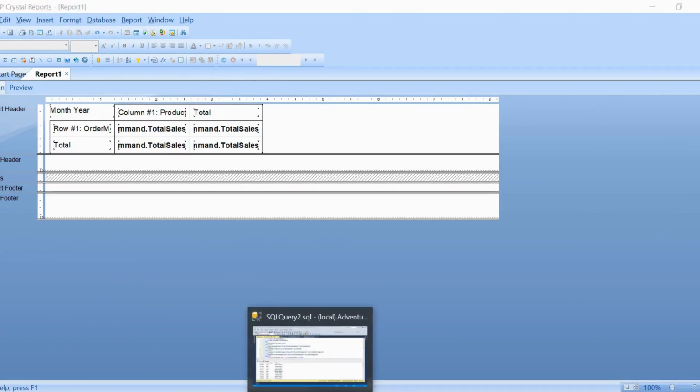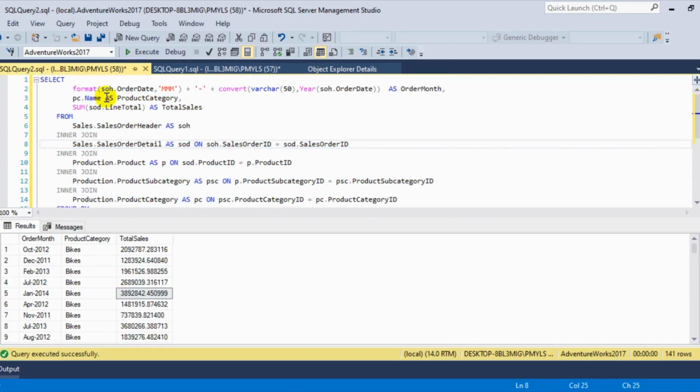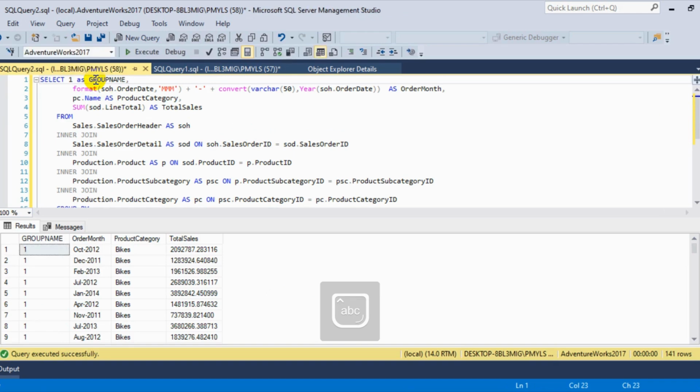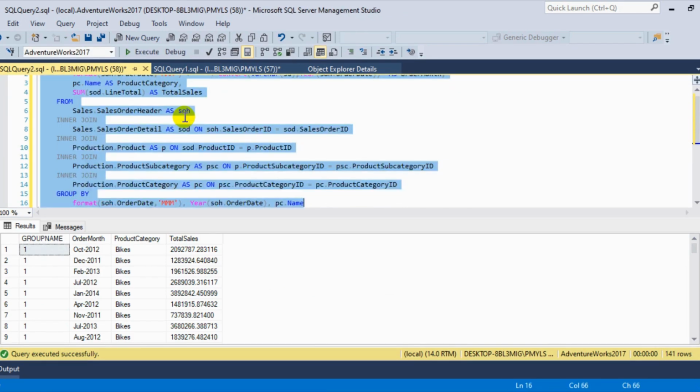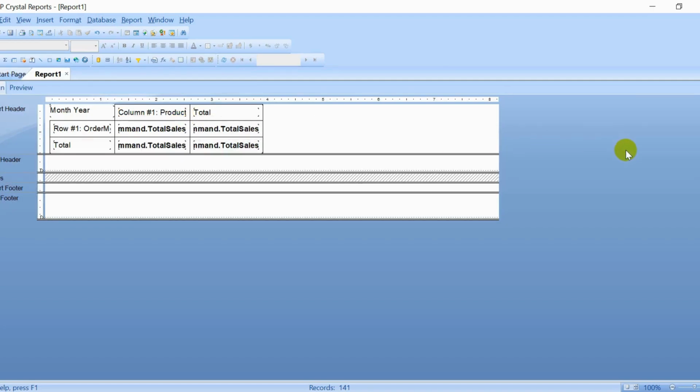Let me go to SQL Server and add a new column, 1 as group name. Let me copy the query and update the query in Crystal Report.